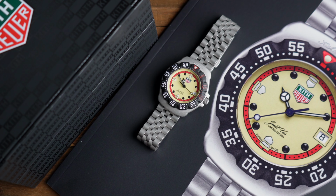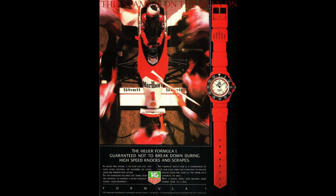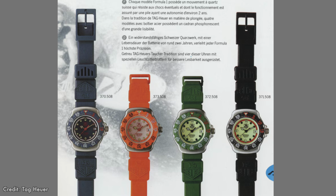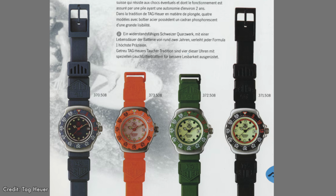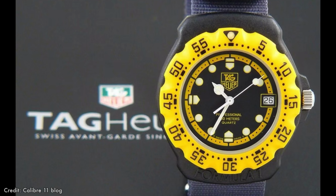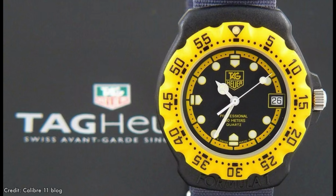Believe it or not, this is the first TAG that I've ever owned in my life. When I was a kid, TAG was my childhood brand, and this watch was extremely famous at that time. This is a recreation of the Formula 1 series of watches, and I remember as a kid obsessing about this watch because I think back then they were about £750, so it wasn't totally out of the grasps of being able to own one. It seemed to be a watch, a luxury watch that was affordable.